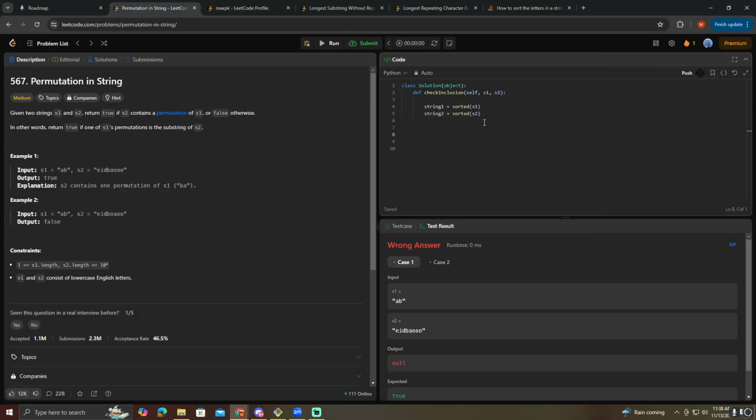Trying to think here. So now that we have it sorted, we can kind of loop through. I'm thinking we put this in a hash map. Then we loop through. We have the size of the string, right?